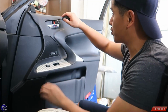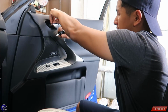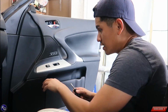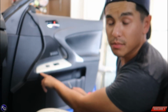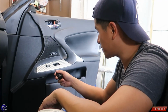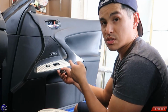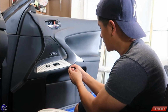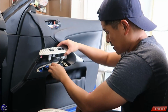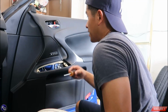Get a flathead and carefully pry this piece up right there, and it should come off that easy. Find where the most gapped area is. Here is kind of in the middle. Once you get in there, just carefully pry it open. Disconnect it. There it is. Now get the 2 screws out.